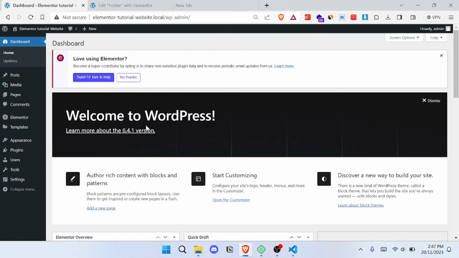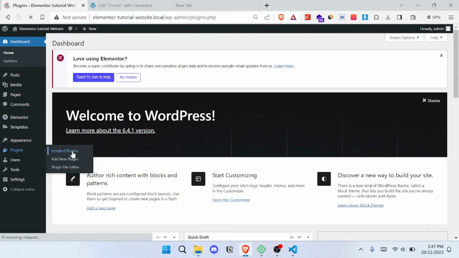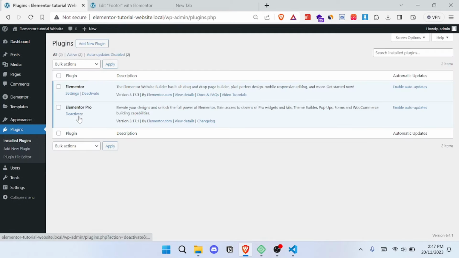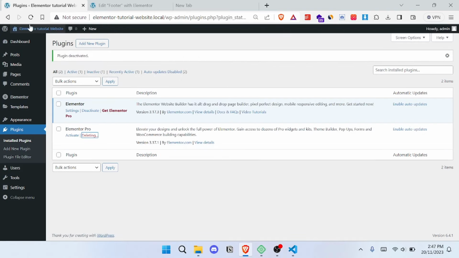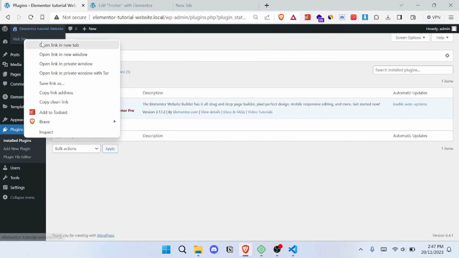And now I'm going to show you how to do the same using Elementor free version. The first thing I'm gonna do is delete Elementor Pro. And remove it. And let's take a look at our site right now.